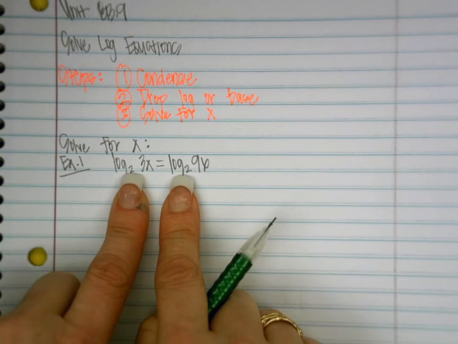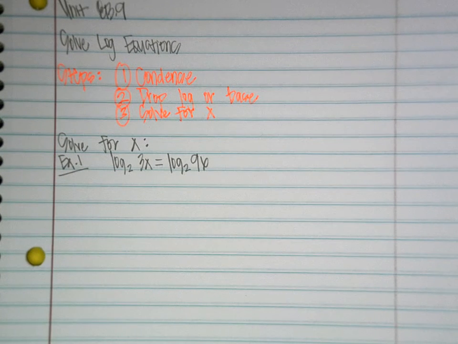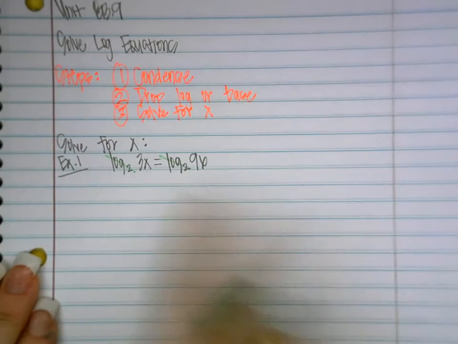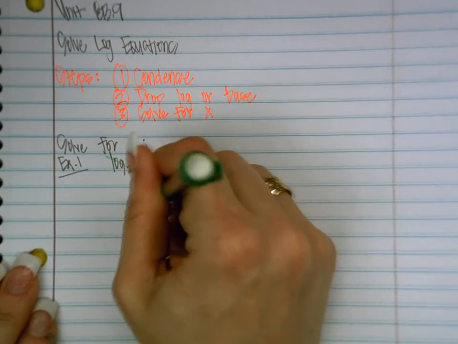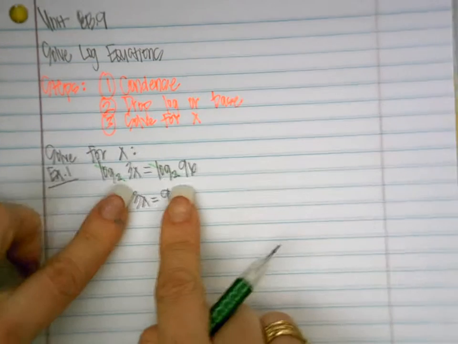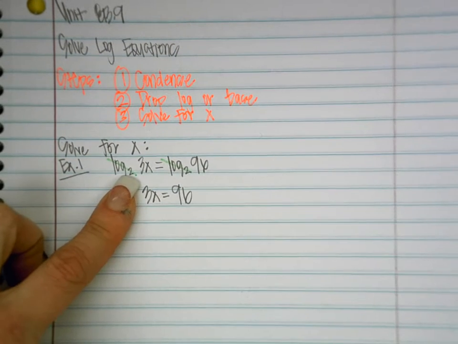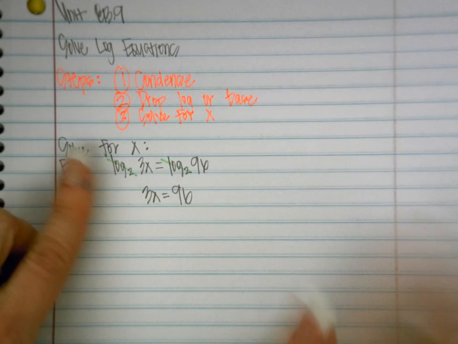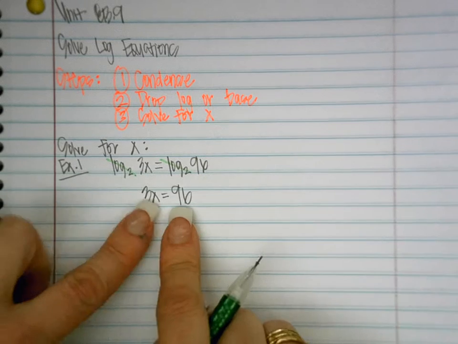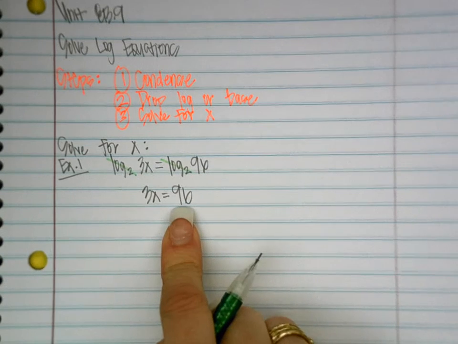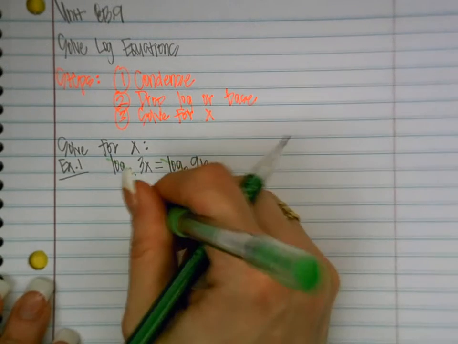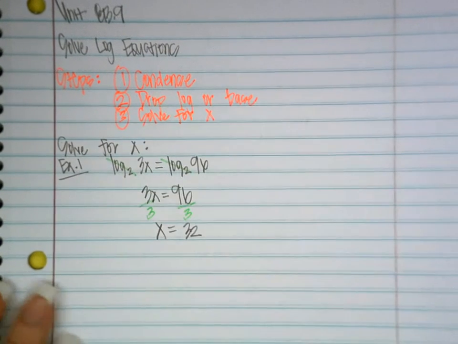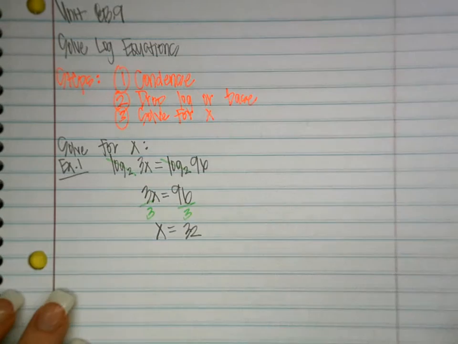Once you have the exact same log base on each side, you get to drop those. This is like what we did in Unit 8A. So drop the base and set the parts equal to each other: 3x equals 96. Now, the log base does have to be exactly the same, but I'm not going to give you any problems where they're not exactly the same. Then we just solve. To get x by itself, divide both sides by 3, and x equals 32. That's your answer. Shouldn't be too bad.